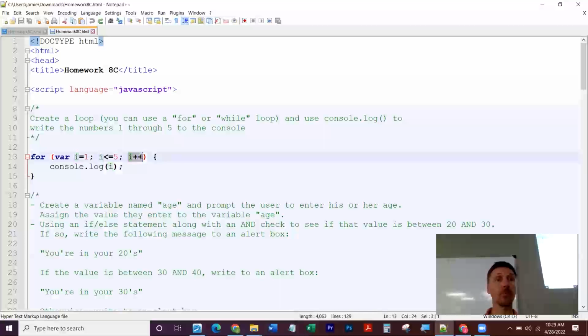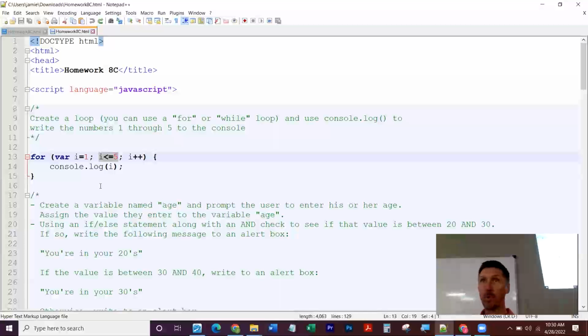So now i becomes 3. Checks my condition. Is 3 less than or equal to 5? It is. So run this code again. So it's going to do that every time and run the code as long as my condition is met. Now, at the point at which i gets incremented and becomes the number 6, that's the point at which it's going to say, is this condition met? No, 6 is not less than or equal to 5. So it jumps out of my for loop and moves on, never to visit it again.